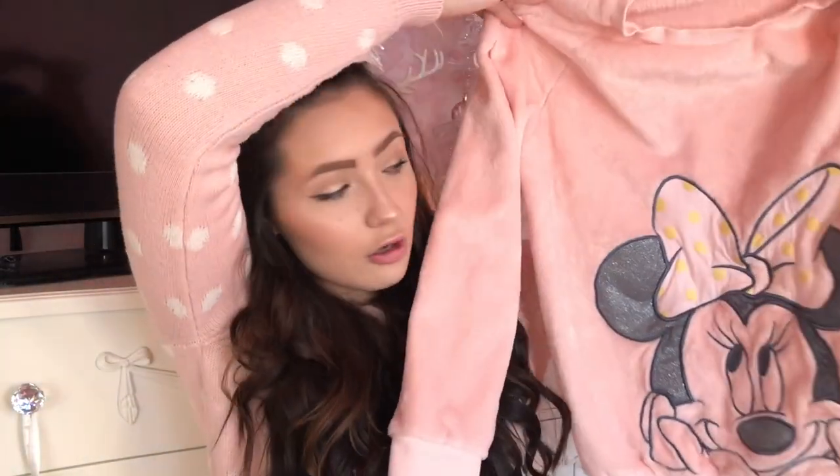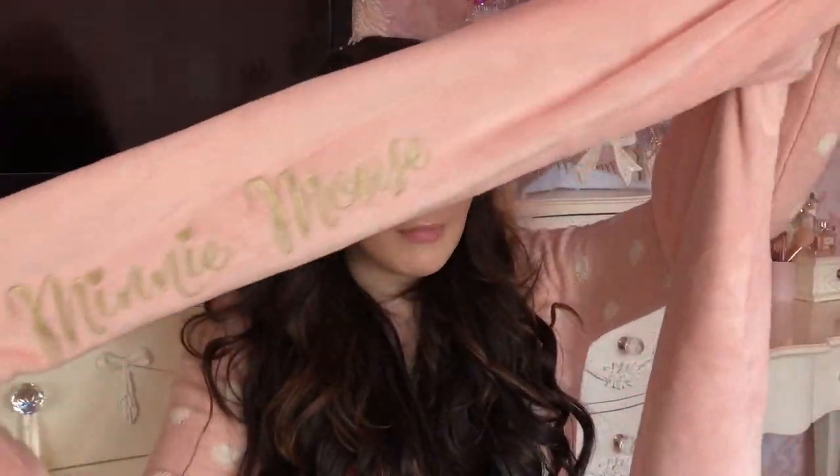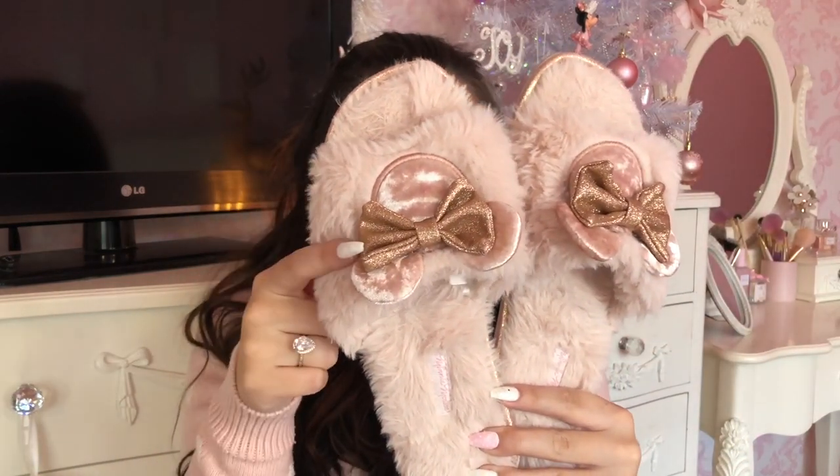They are so soft and really really comfy — perfect for Christmas Eve. This is the top, and then these are the bottoms; they've got little mini mouths on the side. They are really cute and definitely my top pick for pyjamas this year. To go alongside the pyjamas I also want to show you the slippers — they're so fluffy and really easy because they're slip-on. I love the little mini head with the bow; they're so cute and would go perfectly with the pyjamas in the Christmas Eve box.